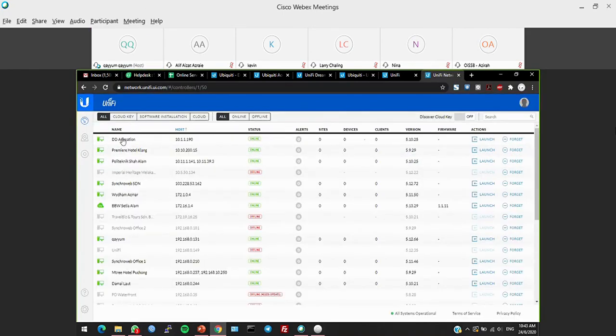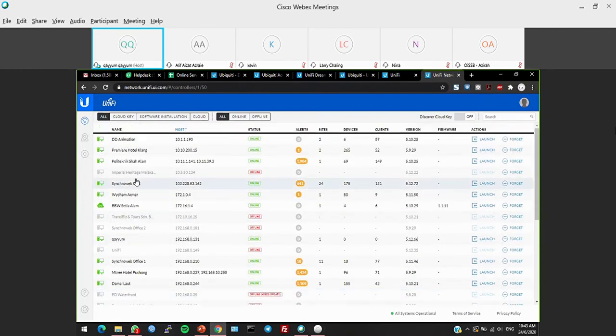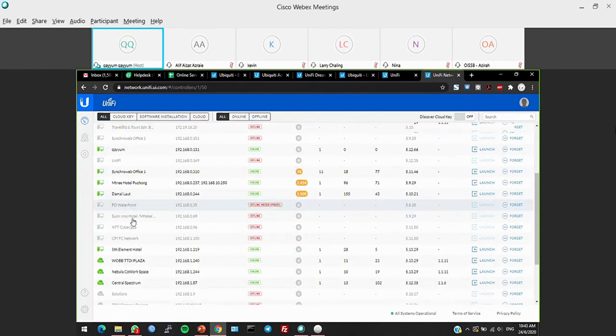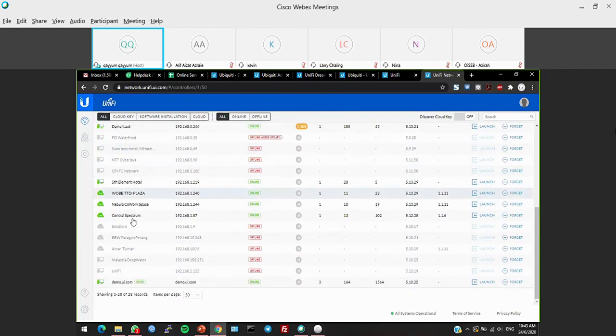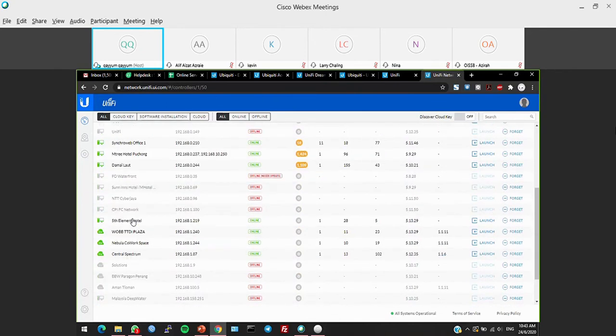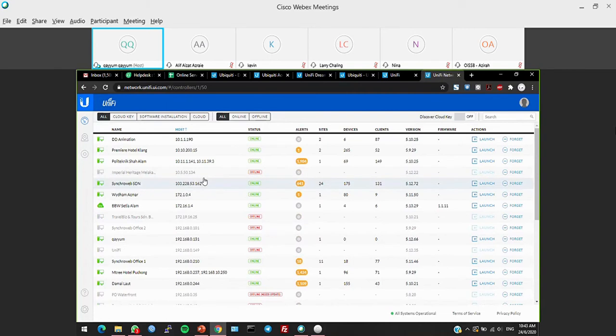Okay, I can. So all of these controllers, I already pointed to my account, so I can remotely access each of my controllers. But your controller must be online in order for you to remote. So you don't need to do port forwarding or anything, you can remove it from here.